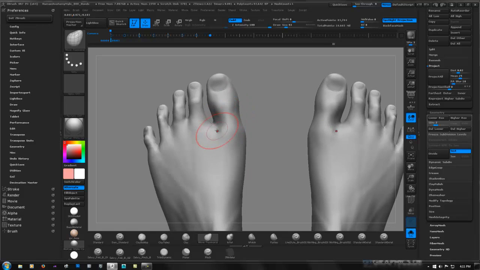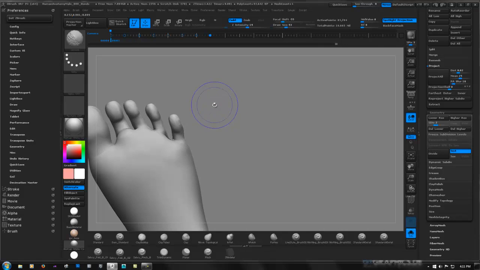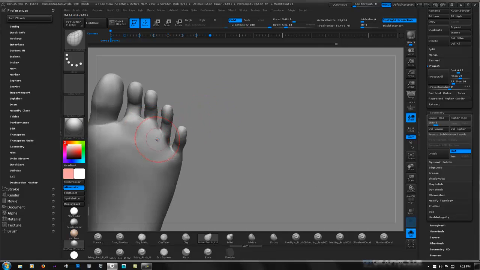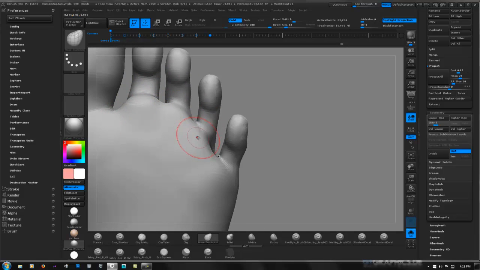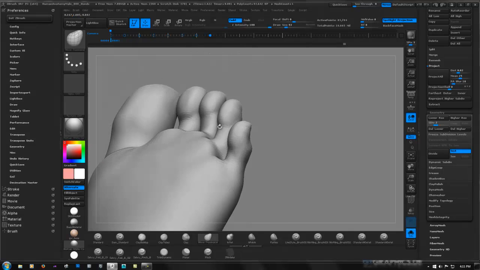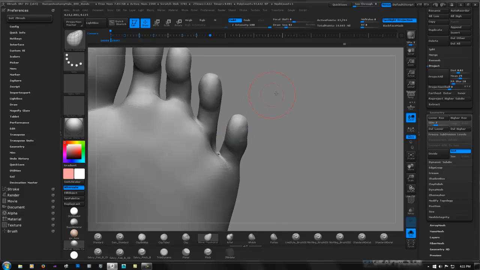This tends to be, and let's bring these ones forward. The pads go forward to the actual toe area, just like that.